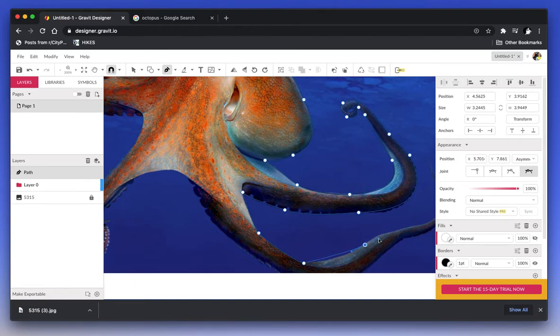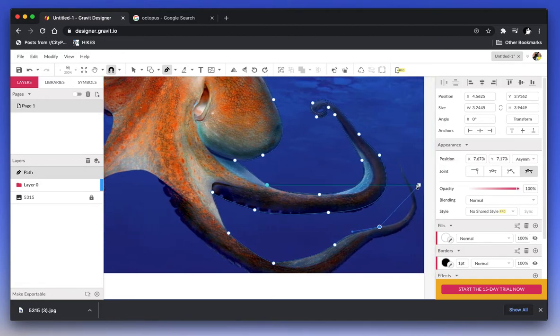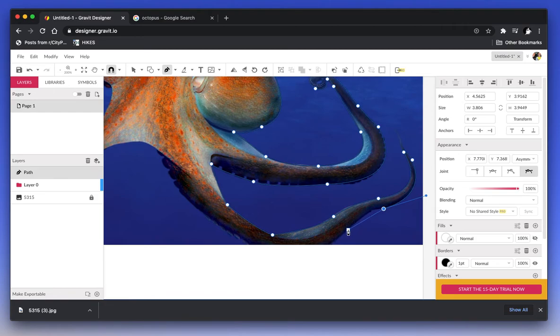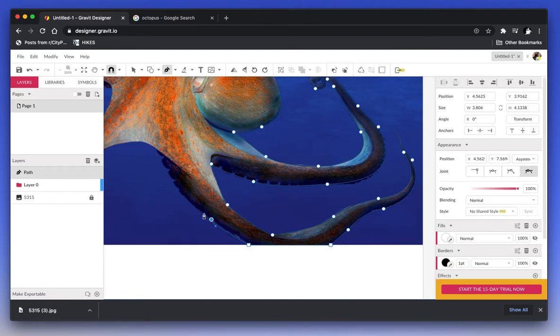And frankly, it doesn't need to be that high def of an image because right now we're just going to get the silhouette. All I'm showing you is how to place the image and then use your pen tool to be able to go over the image. I'm not going to do every single tentacle because we don't have the time to be here every day. Now you can see I'm taking small little circles or small curves and big curves. The more comfortable you get with the pen tool, the more you can feel free to play around with how you make the curves and how you like it.